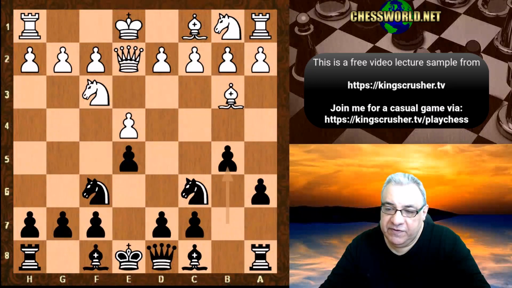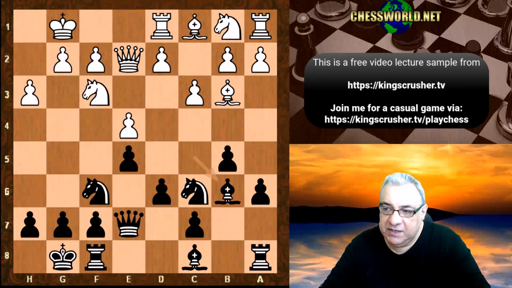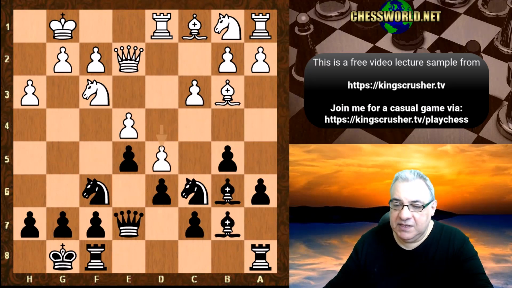b5, bishop b3, bishop c5. We have c3, d6, both sides castle, rook d1, queen e7, h3, the bishop drops back, d4, bishop b7, d5. So does this blunt the bishop on b7? Can black do something to liberate this bishop?